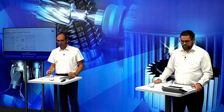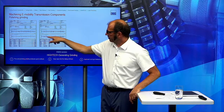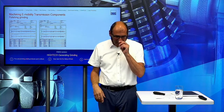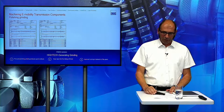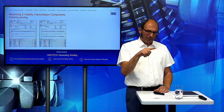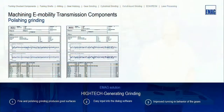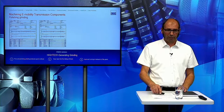Genau, okay. That's correct. But what is really interesting in the polishing grinding, this is here a surface measurement of a polished gear. And what you can see here is the roughness of the surface. With the polishing grinding, we remove the peaks on the top of this measurement chart. And this makes the surface so nice that we are talking about mirror grinding. But from the technical view, this also has a really important effect. When you do the run-in cycle with the gearbox, the peaks normally create wear on the opposite flank. And when we cut off all these peaks, the run-in is much better than in a standard process. So we can send a little bit more torque through these gearboxes, and also the noise behavior is really good, so we use this for the electrical components.